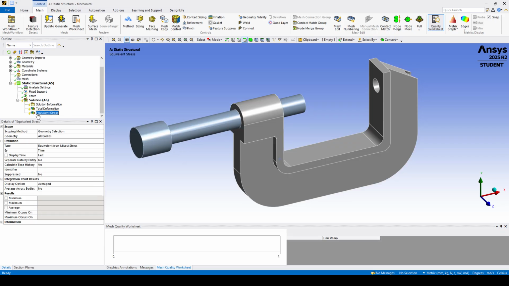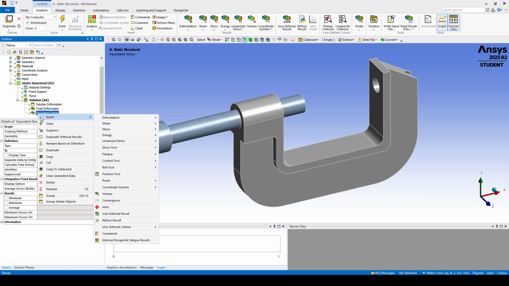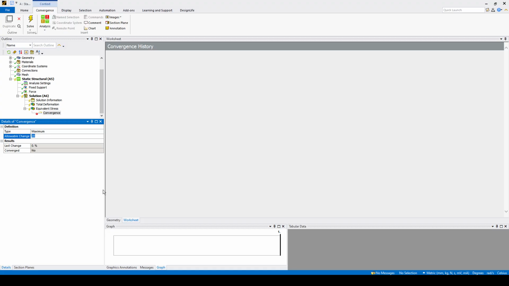And what you can do is the following. Before we solve the model, you can go to the equivalent stress and insert from there something called convergence. By default, the allowable change is 20%, which is so high. When you have a 19 or 18% change, it will be treated as already converged, but 20% is huge.